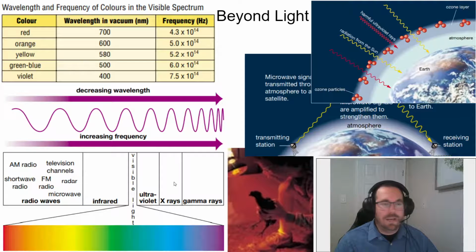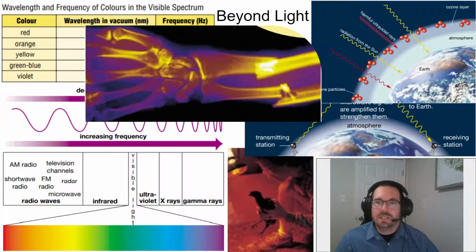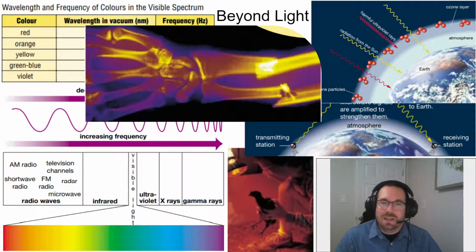Past ultraviolet, we now have X-rays. At even shorter wavelengths and higher frequencies on the radiant energy spectrum are X-rays. Originally, they were called Röntgen rays, and then later on switched to the name X-rays, as X stands for the unknown, our variable in math. These waves are very penetrating and extremely energetic. X-rays can pass easily through tissue such as skin and muscle. However, X-rays are absorbed by bone.